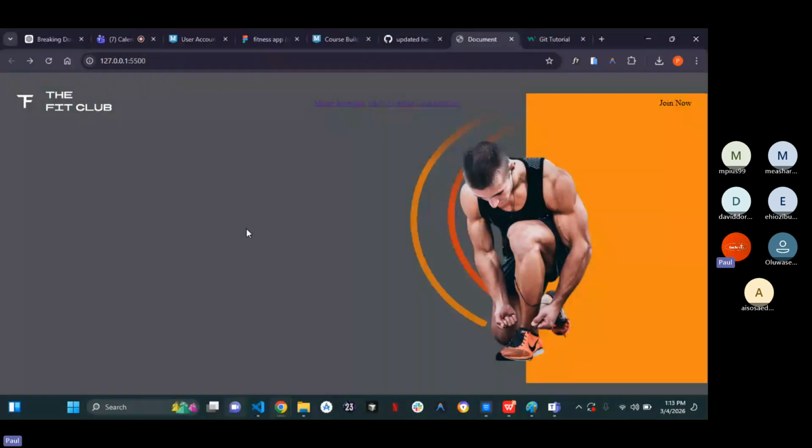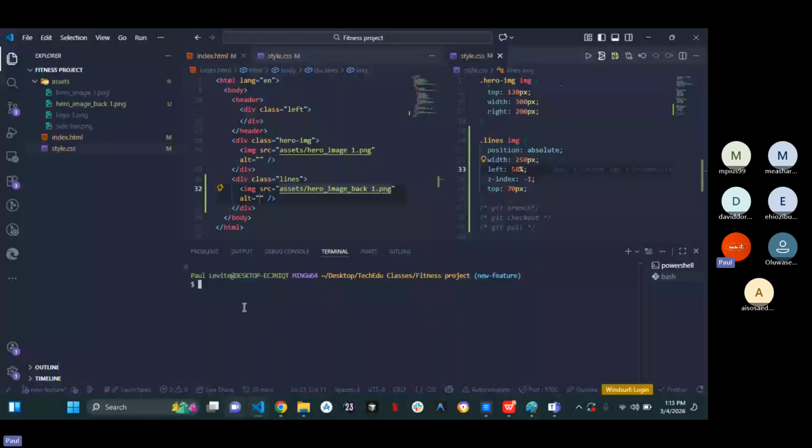Now, GitHub is not going to recognize that, okay, in this master branch, you now have other branches. You understand? Now, how do you push to GitHub? Git add, git commit, git push. So I will not say git add, your normal add. Git commit. So let's call this lines feature implemented. Or line feature implemented, whatever.